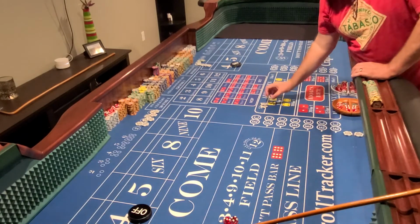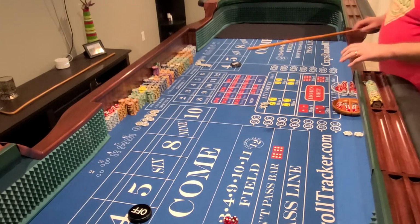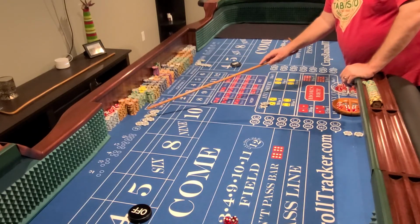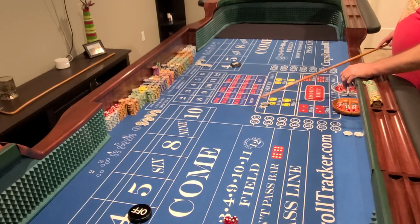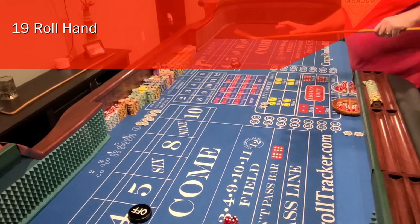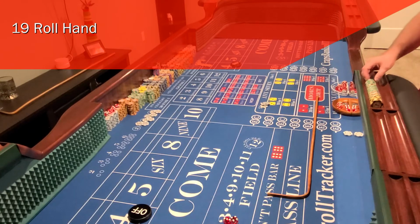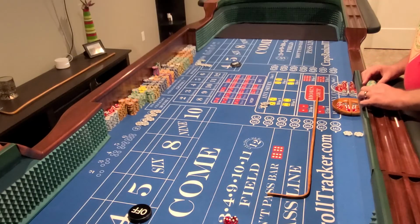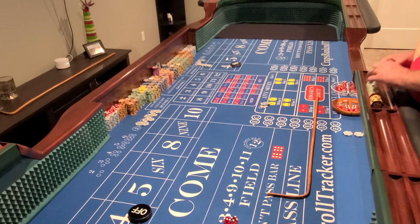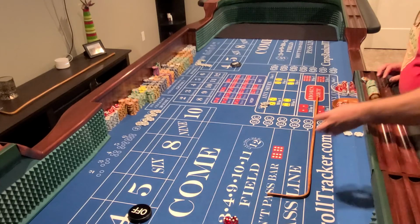It's another 7. I'm just looking at those chips right there. I can tell it's pretty good, right? 1, 2, 3, 4, 5, 6, 7, 8, 9, 10, 11, 12, 13, 14, 15, 16, 17, 18, 19 with the 7. And that, let's see what we did. Coming out a little bit ahead here.